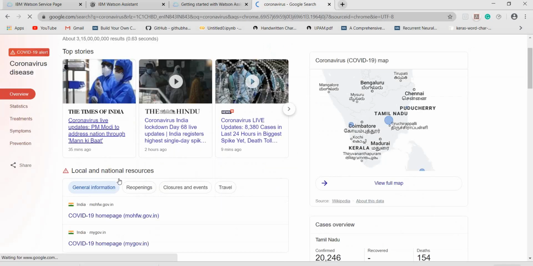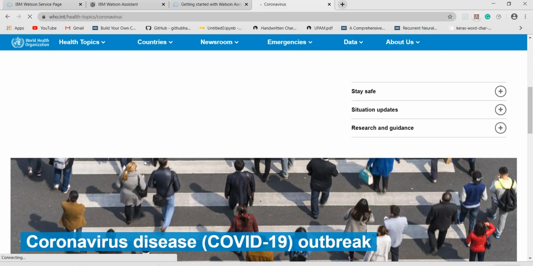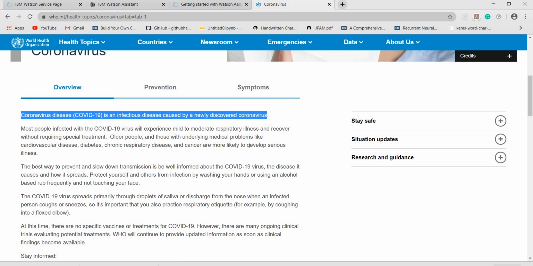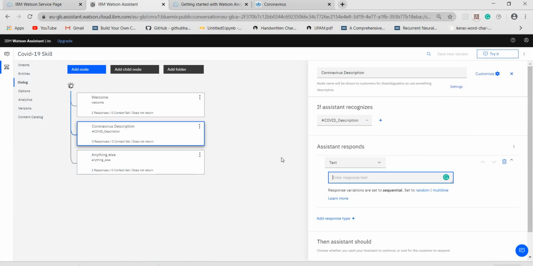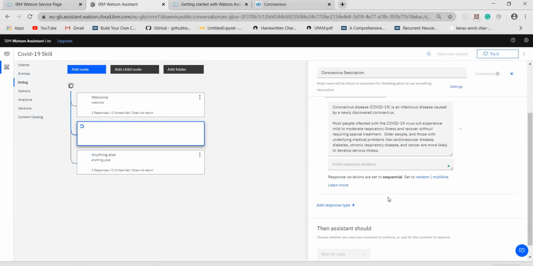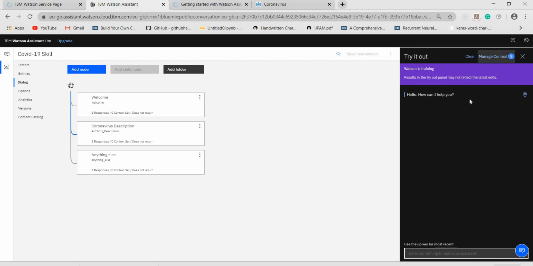Let's just copy this and paste it here. When you're done, you can just come out of it, and then we can always try if the bot is working properly or not by clicking the try tab in the right hand side corner.